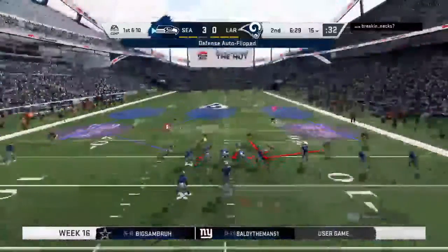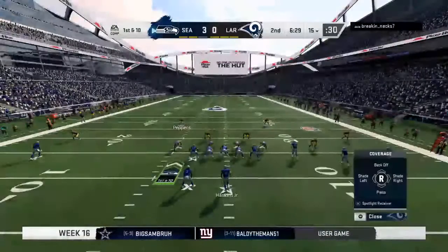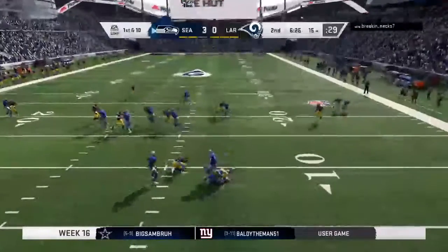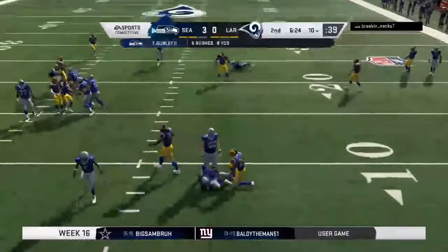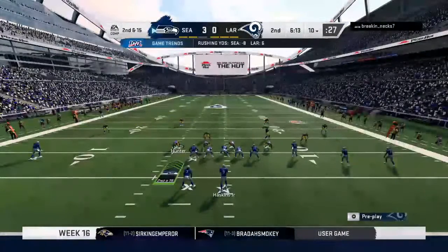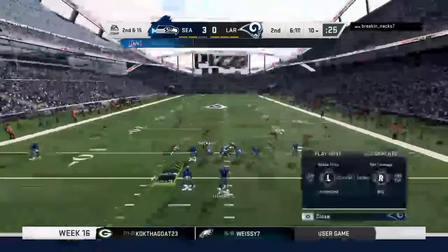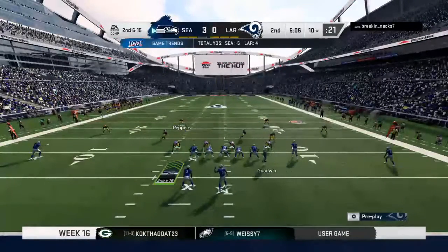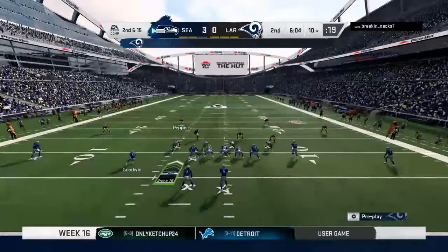Coming to the line here to begin their next drive, the Seahawks offense. And on the last go-around, they really couldn't get anything going. They had to come from deep inside their own territory, which means you're going to lose the field position battle as a general rule. What they're looking for now is a little more consistency, move the ball at least a few times on offense, get a couple of 1st downs, and hopefully flip the field. Yeah, just something to build off of. That's what they're looking for here.